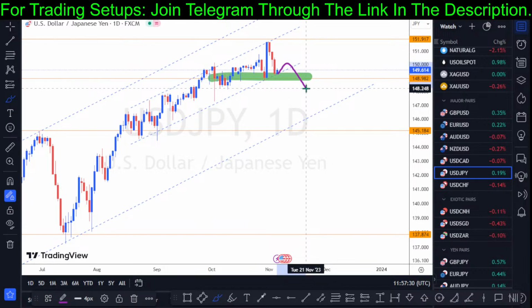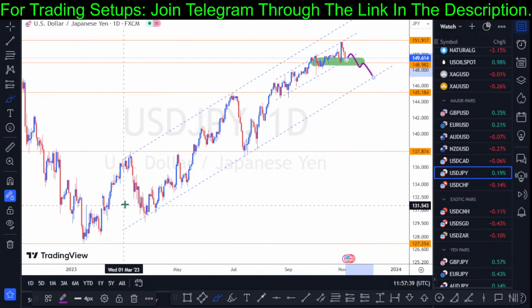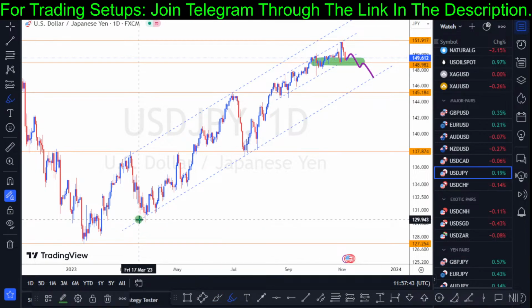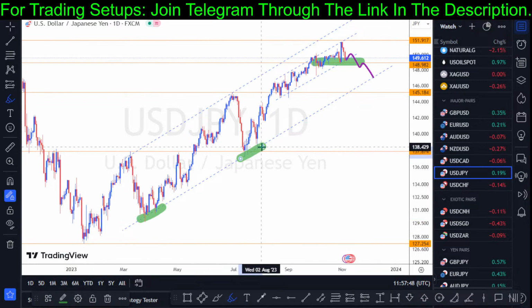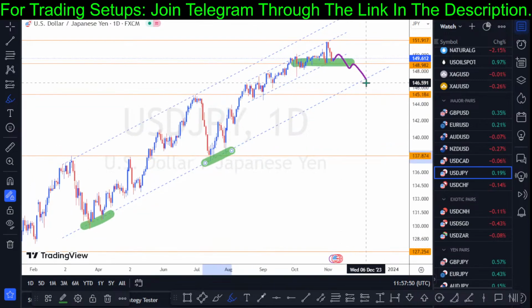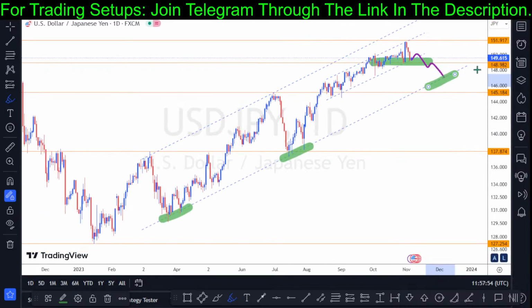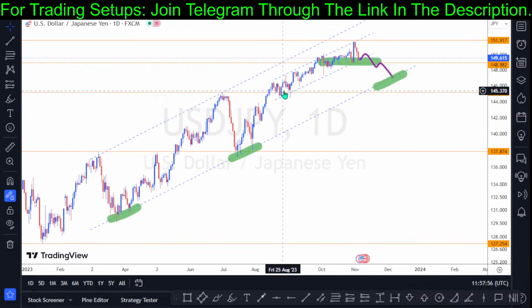If you can see a bearish close of price below this structure right here, then that would mean the USD Japanese yen is looking at a potential pullback, a bearish flow to the lower band of this rising channel based on the day chart. This channel has been active right from the swing low of April 2023. We have the second test in August of 2023. So we could have another test of this rising channel in December or November this year. So this is my view on the USD yen.